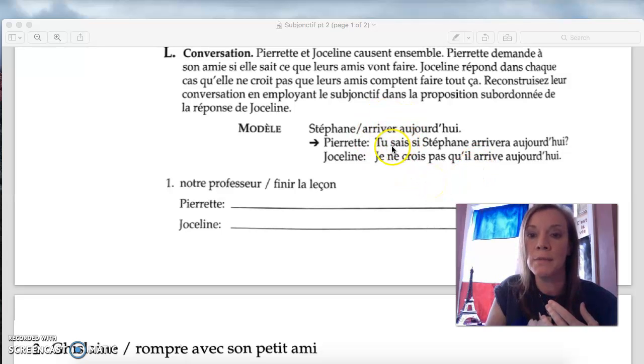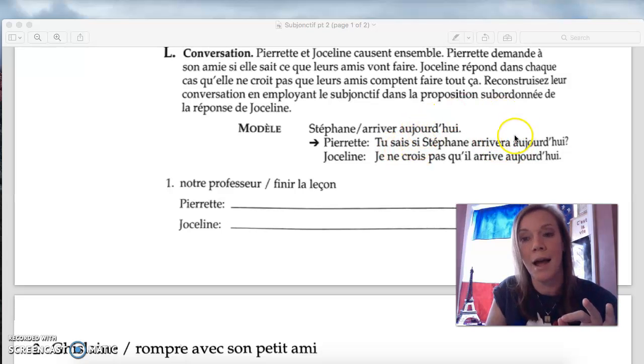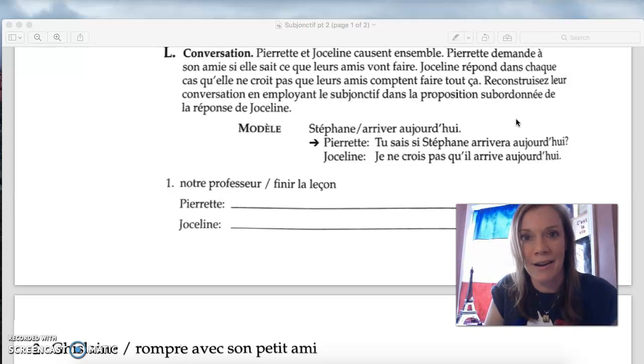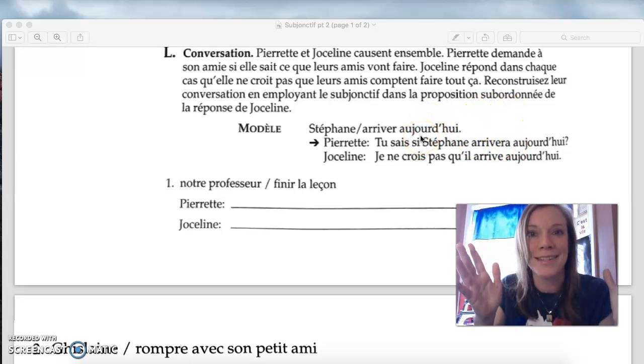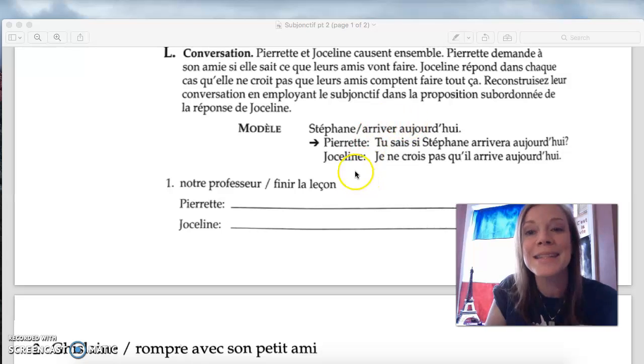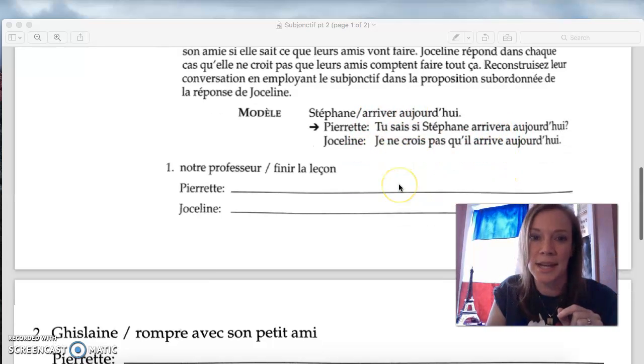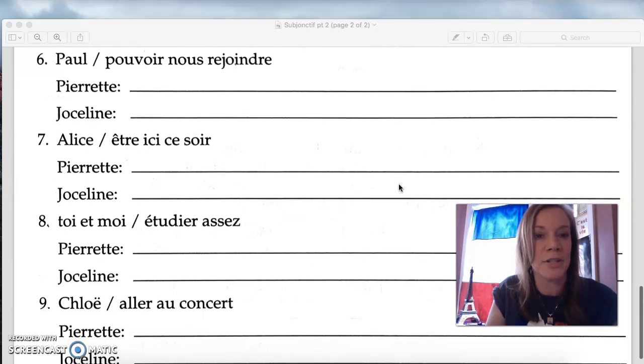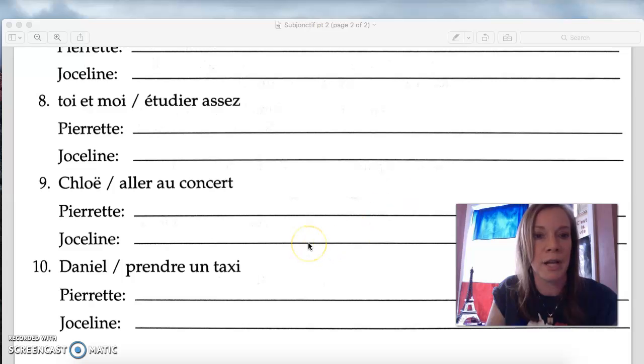So the first one, notice we have present tense plus si, so it's going to be, I said the indicative, it's the future tense, you guys. Do you know if this will happen? Sorry, use the future tense because it's a si clause. We knew that. But then for the response, use the subjunctive because there's that uncertainty. And this will be in Google Classroom for you to complete their conversations about all their different friends who are doing stuff.